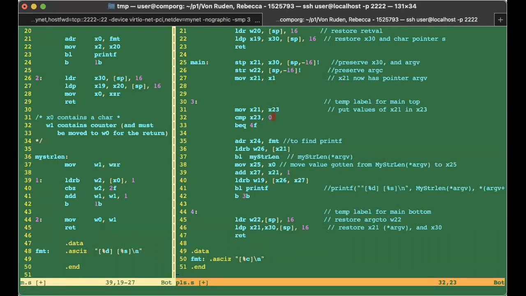Okay, so there's no dereferencing here, and that's a problem. The X21, which is holding argv, the pointer to the pointer, will never be 0 during correct operation.